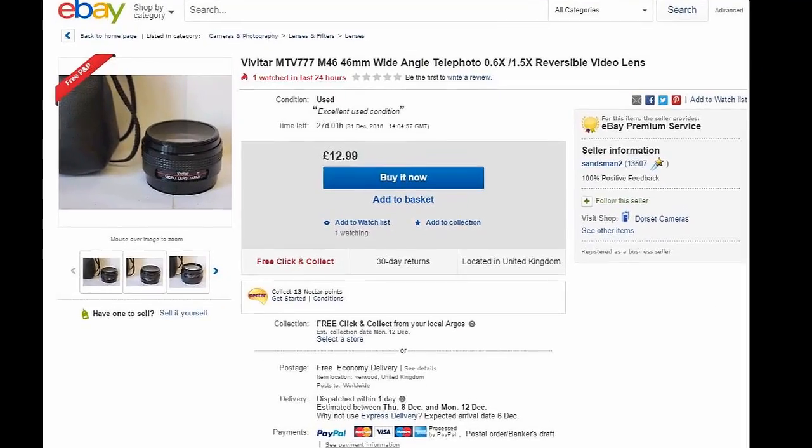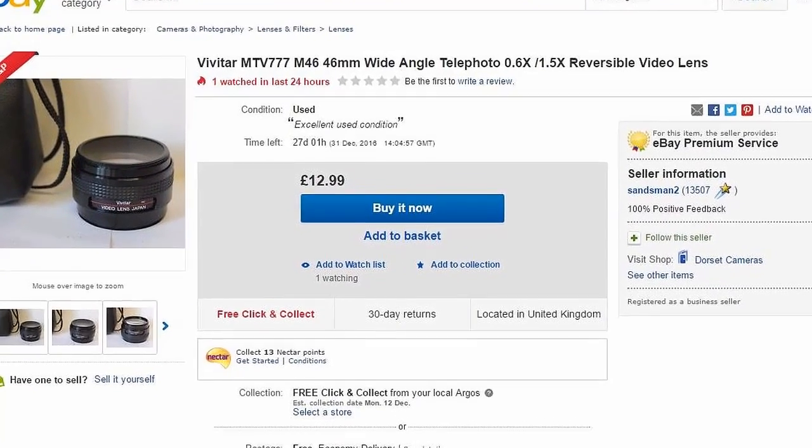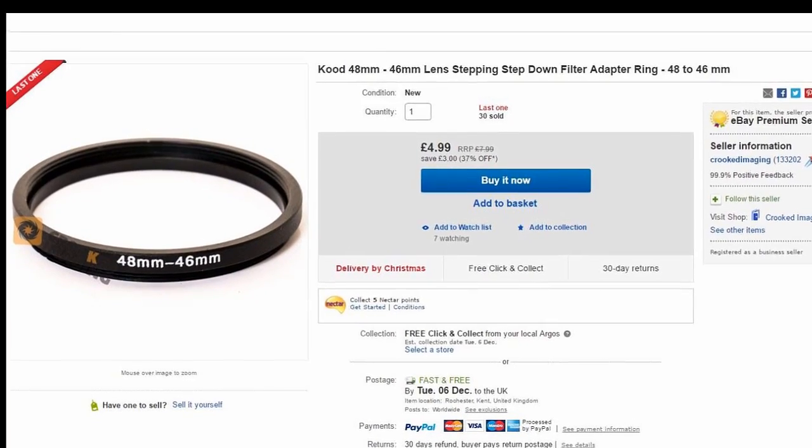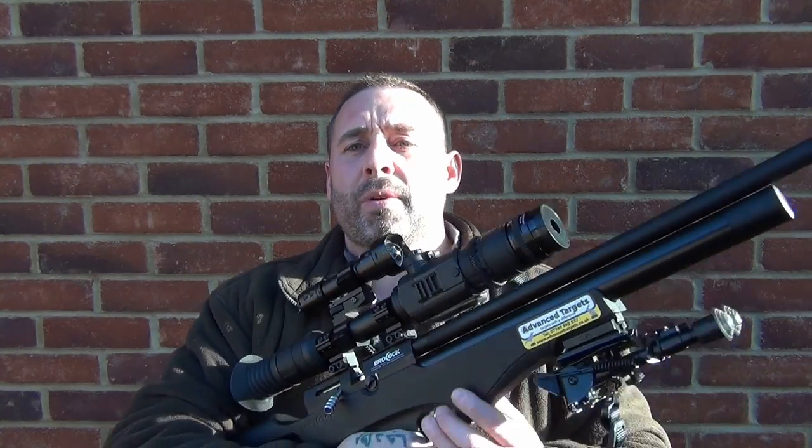So it's a lens at $12.99 and a step down ring from 48mm to 46mm at $4.99. So today it's basically just to test, see what the picture quality is like, to see if it's okay for ratting. You might find that the field of view is too narrow. We're now being 6.9 magnification because it's a 1.5 lens, or it might be perfect. But if it's probably things looking too close for ratting, it'll definitely be ideal for shooting rabbits.